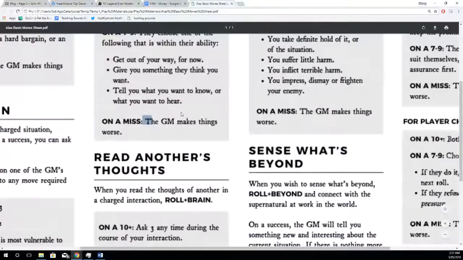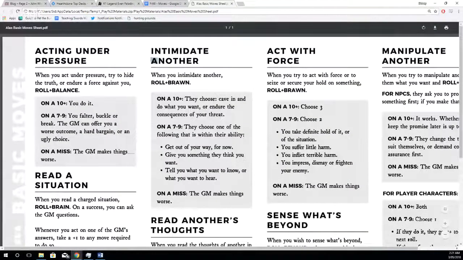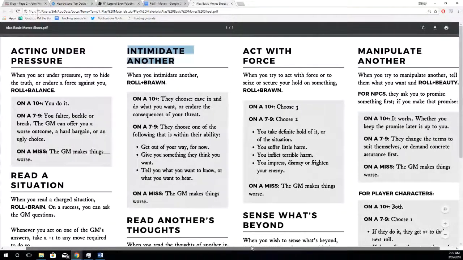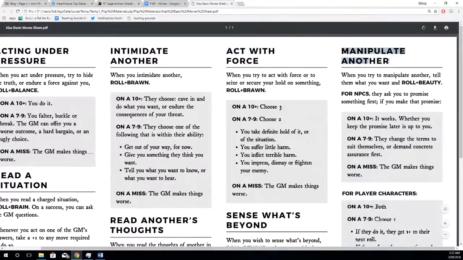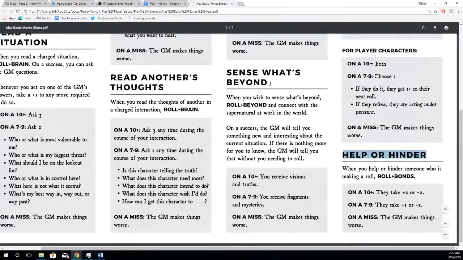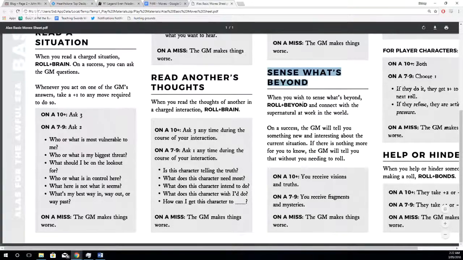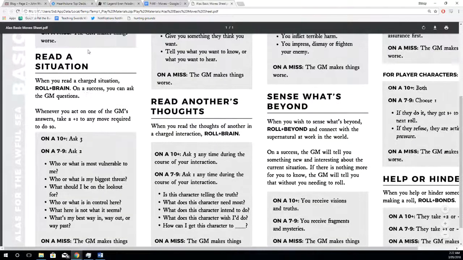So the basic moves for Alas are the things that we see in a lot of its era of PBTA games. Act under pressure, which I just call the act under fire move. Intimidate, which is demand what you want, the kind of go aggro. This is the ask for what you want move. This is the make dead with bullets move. Help and hinder, so the aid move. Sense what's beyond, which is your very, very broad fiction interrogation move. Read another's thoughts, which is read a person and read a sitch.